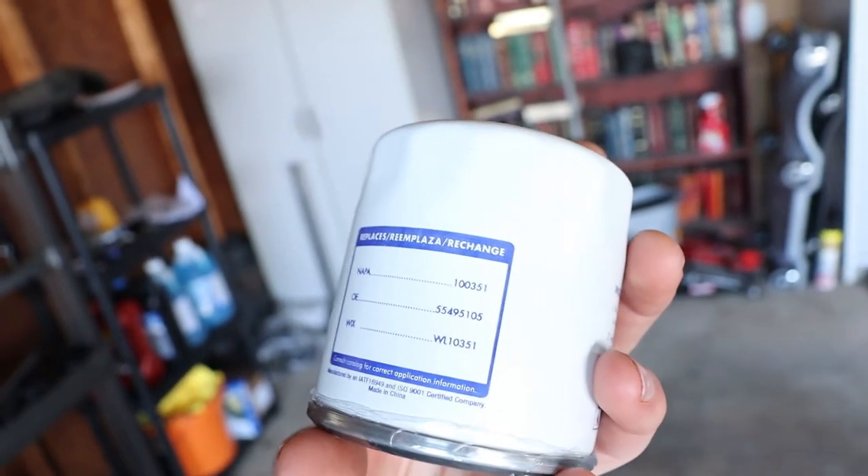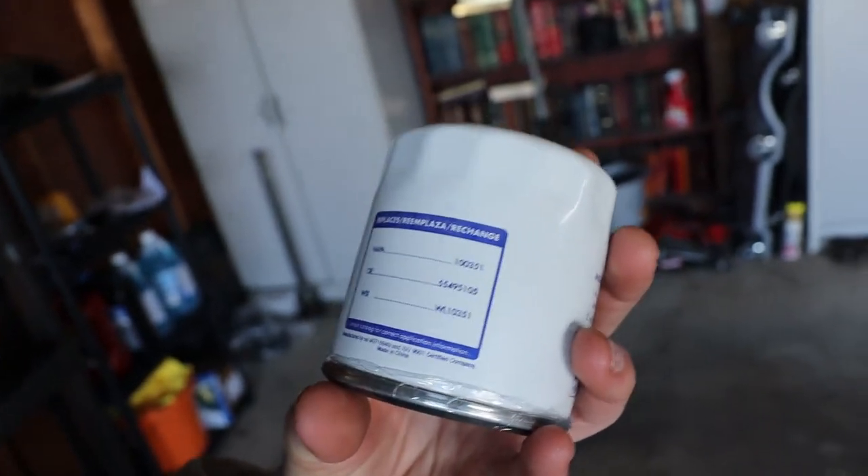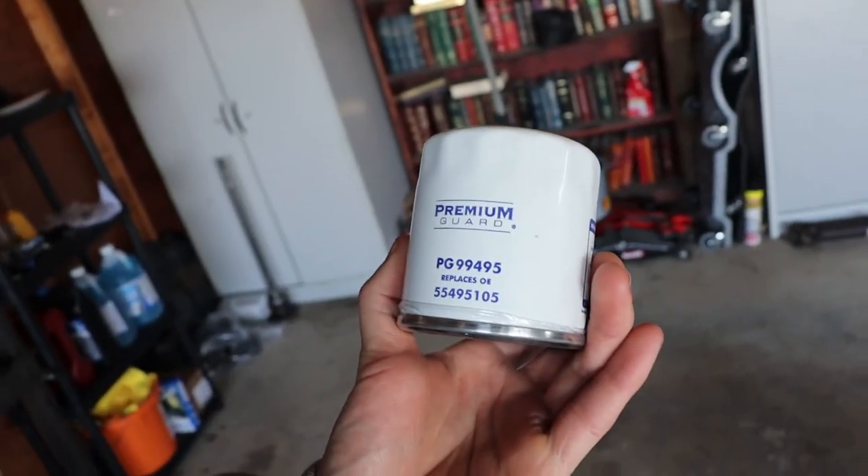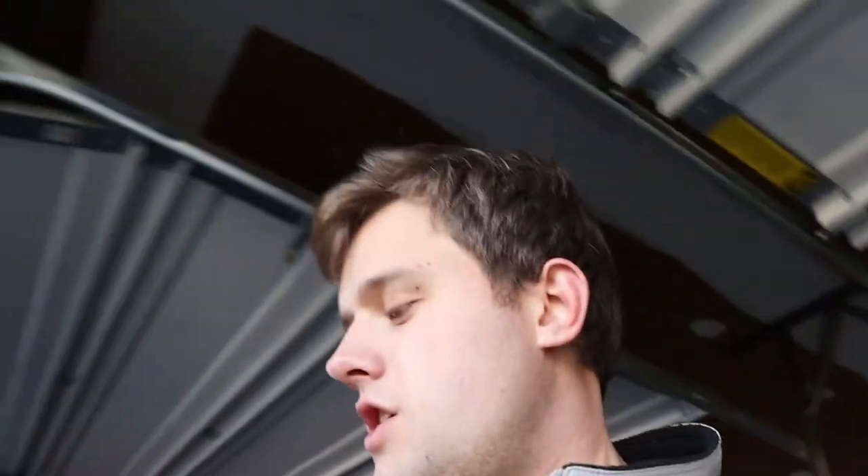Right here I have the oil filter for the 2.7 liter — the new four cylinder that came out about a year ago. It uses the PF66 AC Delco filter. It is a little hard to find, but they do make other filters. You can't even get an oil filter for this at AutoZone or Advanced yet. NAPA has it — the NAPA number is 100351. That's the OE. Then you got Wix, which is also NAPA. And this is actually a Premium Guard PG99495, which is what I bought when I couldn't find an AC Delco filter. But this is the first time actually doing this oil change, and I was able to find a dealership that actually stocked it.